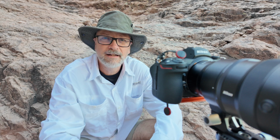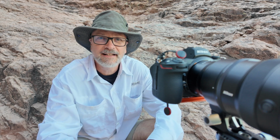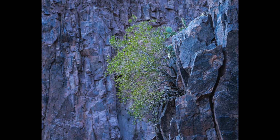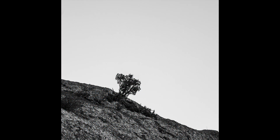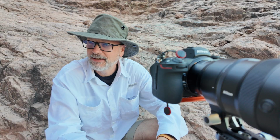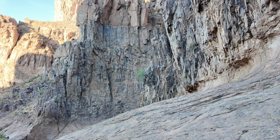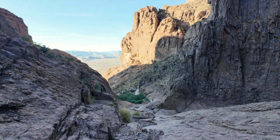Okay, I've been playing around here. Like I said, a lot of the highlights, the little things I've been seeing, are just these little plants and grass growing out from the walls, and they look very contrasty to the textured walls. So I did several shots of that, and got something up on the skyline over this way. I climbed further up this Slickrock, and it is actually not real favorable to taking photos from the standpoint that it's really steep going up and down it. So there's not really a lot of flat spots to hang out.